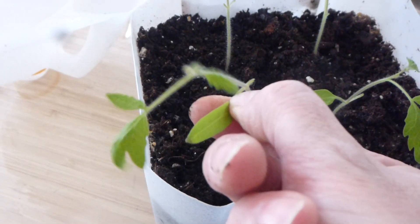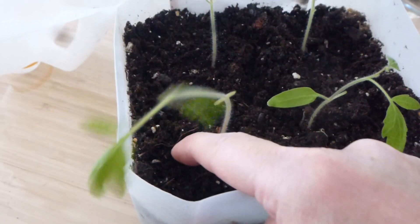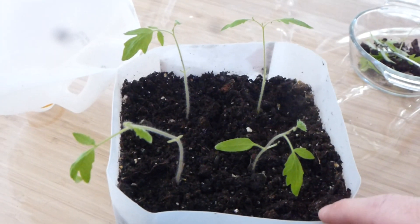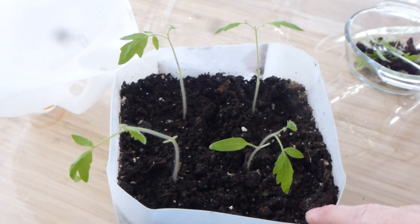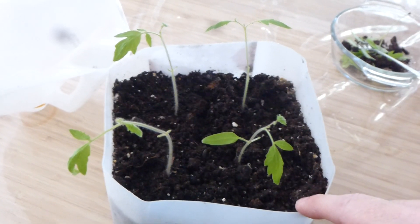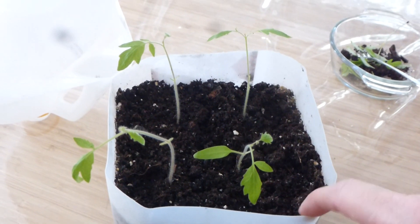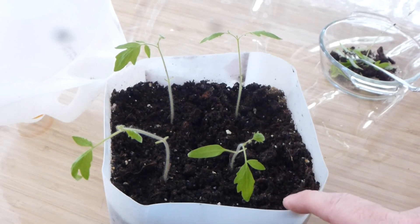These have been transplanted a second time, and now we just let them grow in the pot until we transplant them into the ground. I will show you the progression of what these will look like — in a little less than three weeks we'll be hardening them off, and then we put them in our greenhouse for another month until the first of June, when we will be planting them in the ground. You'll see how beautiful and thick and luscious these plants will be.